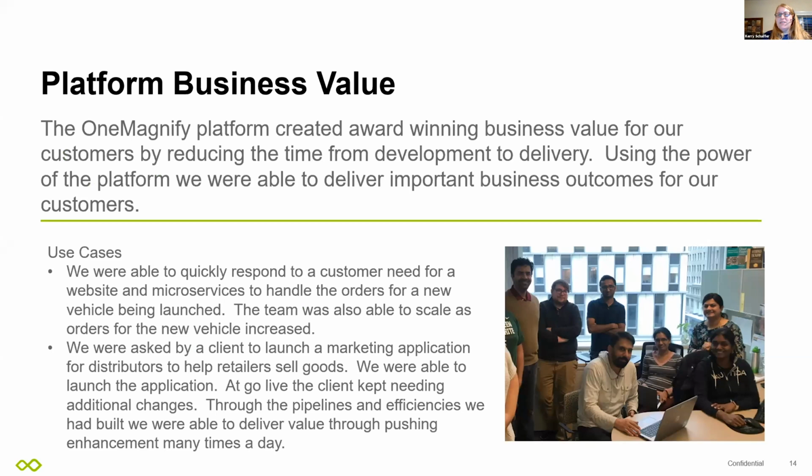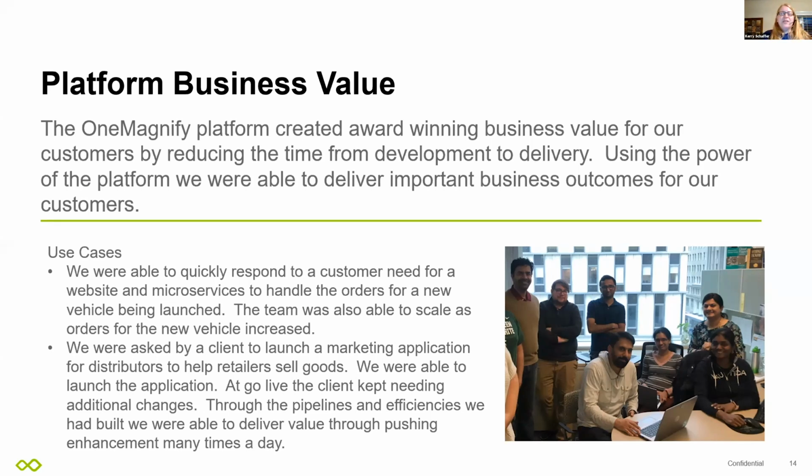So now I'm going to talk a little bit about the actual business value that won us the award. I'm going to talk about 2 different use cases. I can't go too much into detail about the use cases because we didn't get customer approval to do so. We're going to try to get approval for our press release, but we couldn't get it for that. So I can't actually mention them by name to you.